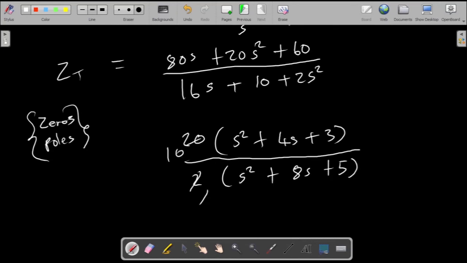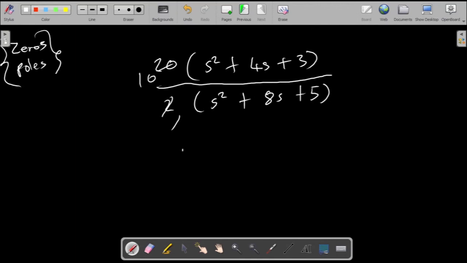Now you can cancel that, cancel that. We now have 10 at the top, so we now have an expression like this. From algebra we can factorize this, and factorizing that you will see that we actually get s plus 1, s plus 3.